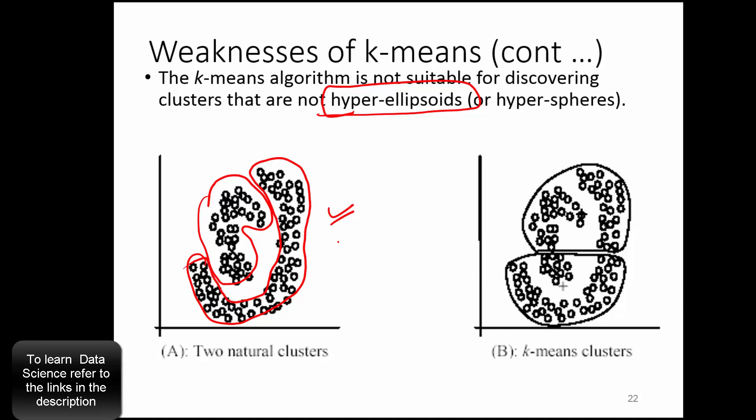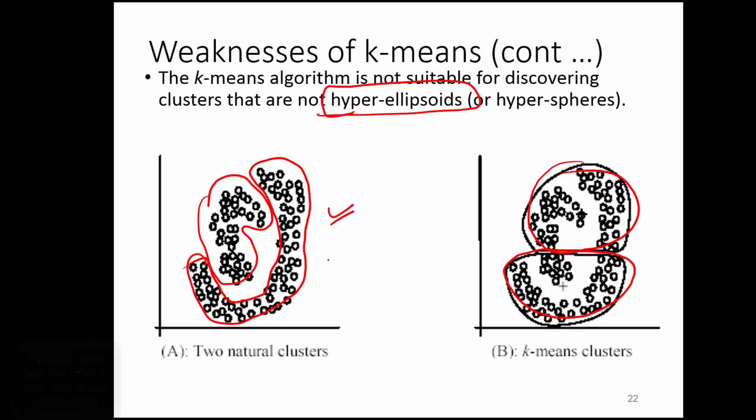But there is a clear cluster, clearly there are two different clusters, right? But what it does is that it takes the upper half as one cluster, it takes the lower half as the second cluster, which is not proper, right? It is not a correct representation. So unless you have a very clear shape of your data, you have to see.